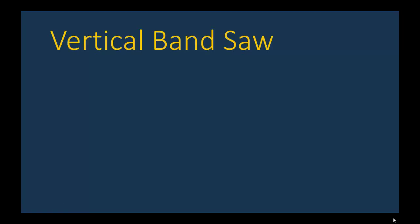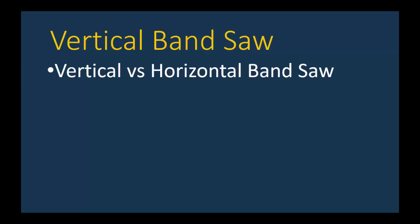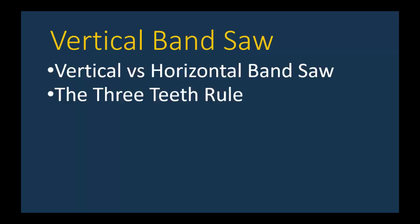We're going to cover several interesting things here, starting with what's the difference between a vertical and a horizontal bandsaw? Well, I know the orientation for one, but a vertical bandsaw is generally used for smaller, finer work, whereas the horizontal bandsaw is used for bigger, heavier stock. The horizontal bandsaw is only used for doing straight cuts. The vertical bandsaw, the blade is less wide and can be used for not only straight cuts, but could be used for contour cuts as well.